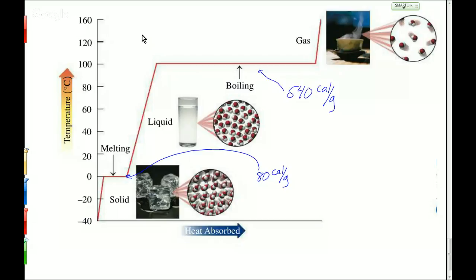So then the opposite, what's the opposite of boiling called? When you go from a gaseous water to a liquid? Condensation, right. So condensation, is that endothermic or exothermic? Exothermic. So that releases energy. So what do you think is worse, and this is a question in your lab, getting a burn from boiling water or getting a burn from steam? Steam. The steam is worse.